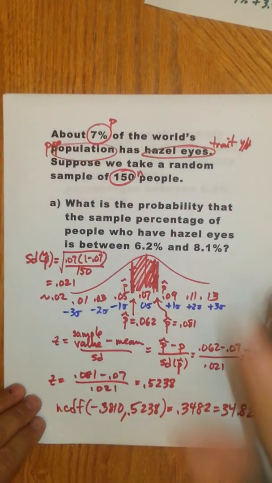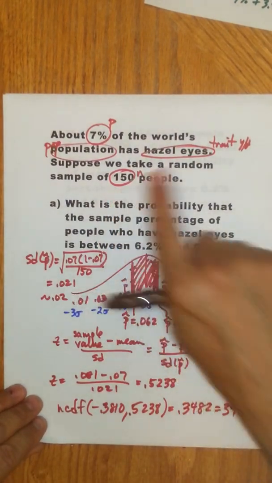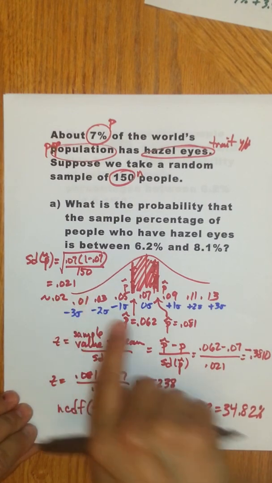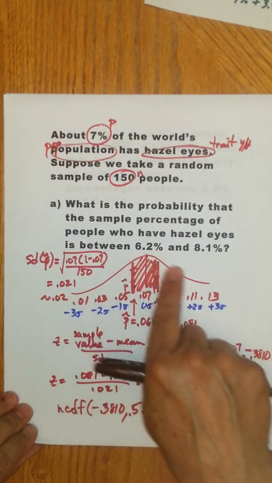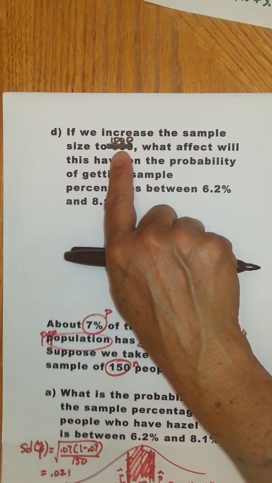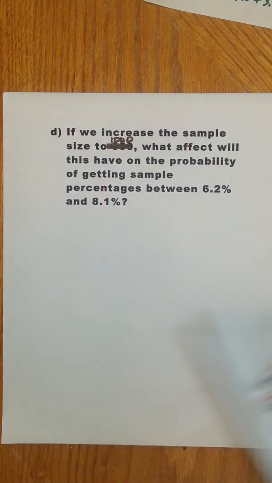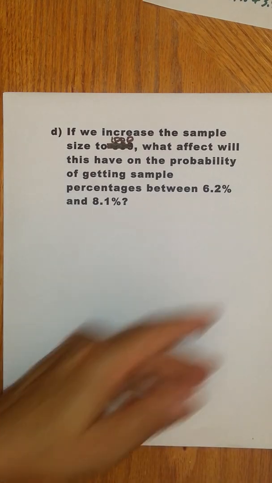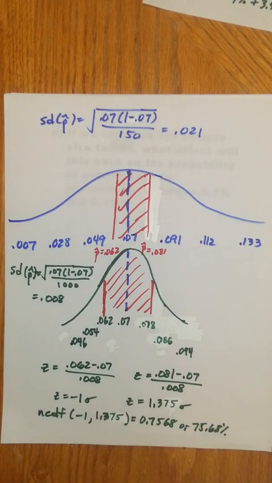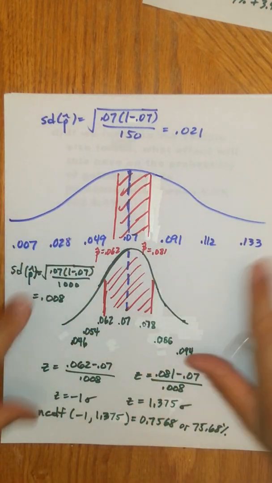Right there. Well, before we found that when we only had a sample size of 150, our standard deviation was about 2%. It's actually 2.1%. So we had a little bit more spread. What happens is when you have a sample size of 1,000, you're going to have less spread. So how does that look? Now I pre-drew this because it's very hard to draw. Even so, if I had a better scale, this would come out a little bit better.